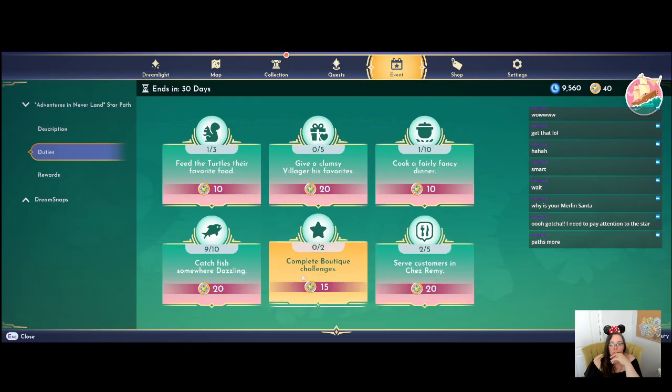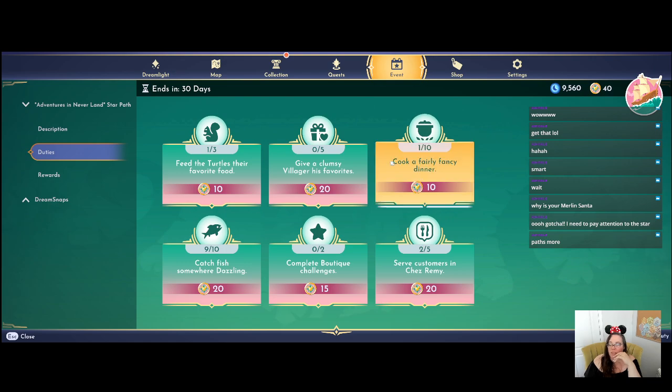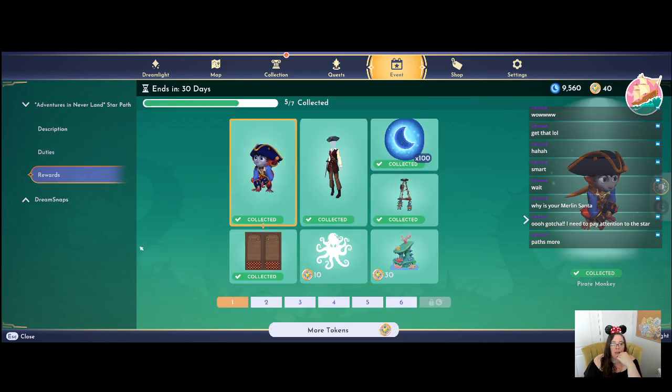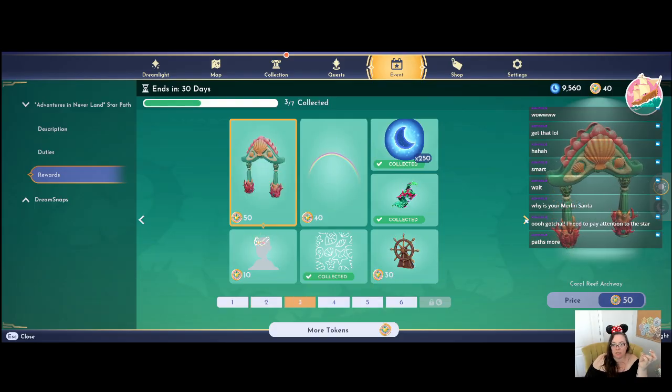So as you know, you get these little star coins. I don't know what they're calling them, but you get these little coins by finishing these duties, which is great. And then you get to go through and purchase. I've heard that this is the same in other games. So if you've ever played Helldivers, I think it does the same kind of thing. But you can buy the things that are in here. And that's really great. I've seen this rainbow on a couple of people's islands.